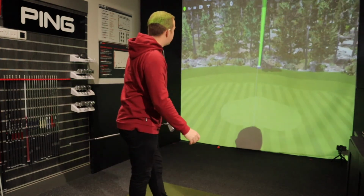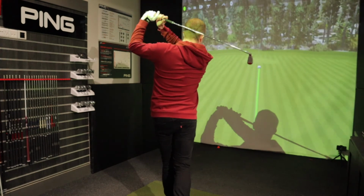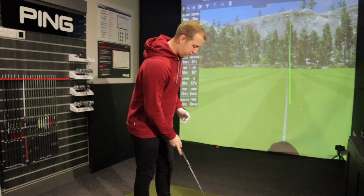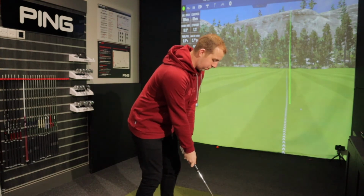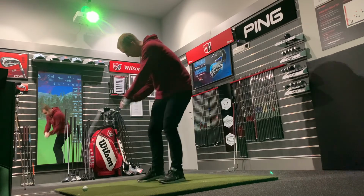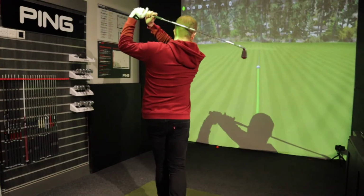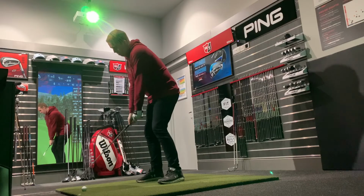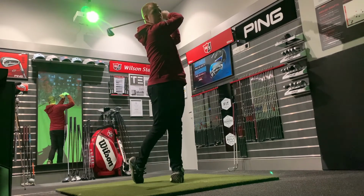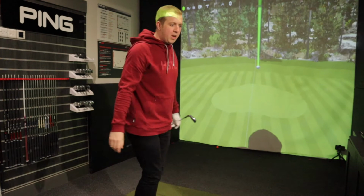Oh, why did I ever change? I do still love these irons. They just feel nice, they look great, and perform quite well for a blade. Why did I switch? Alright, one more and we'll have a look at the numbers. Not the best swing, but again it's helped me out quite a lot considering it's a blade.